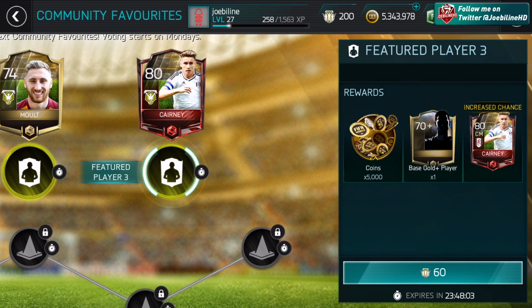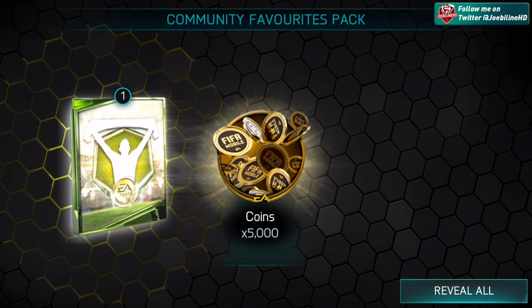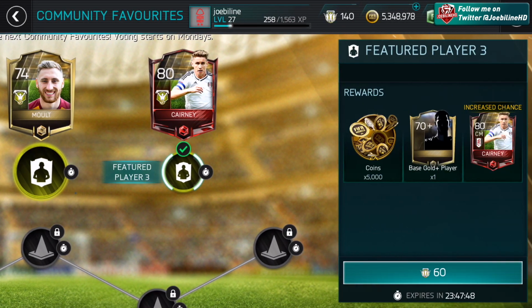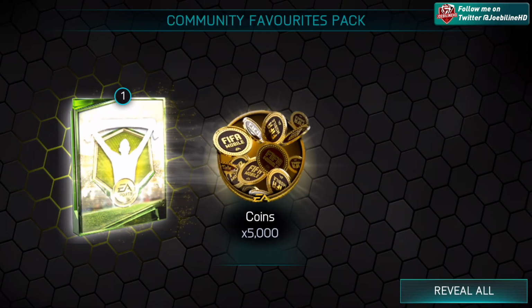Obviously, you get to open these. So we're going to go for Carney. I imagine the events are just normal skill games. 5,000 and champagne. So the champagne's popping, but it's not really because that's a terrible pack, really. Isn't it? Let's have a look.